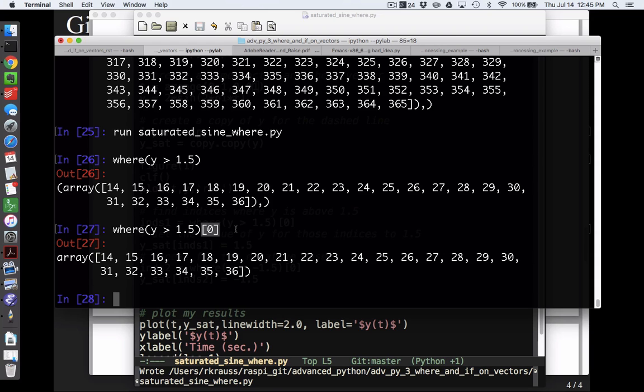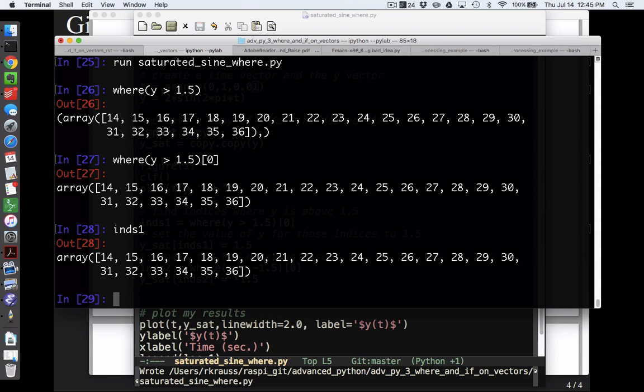I just need the first or the 0th set of indices coming out of where. And so whenever I use where on a vector, if I know it's a 1D array, I'm just going to put square bracket 0 after it. That's just a weird quirk that you just kind of accept. And so that's the result of calling where and then grabbing the 0th index, which is the same as inds1.